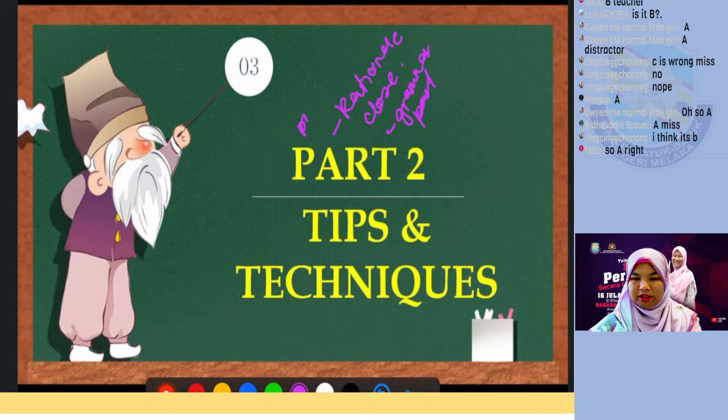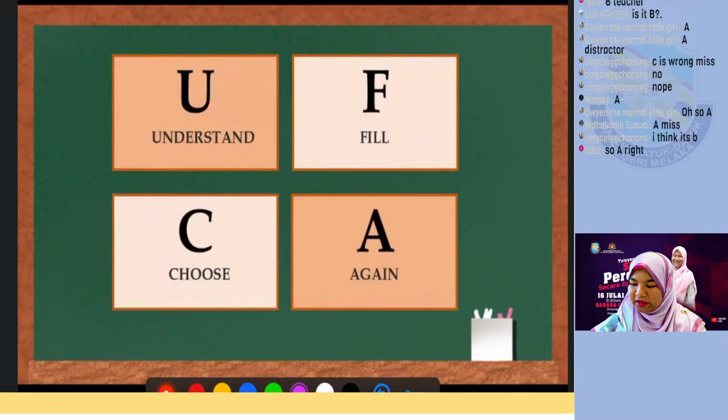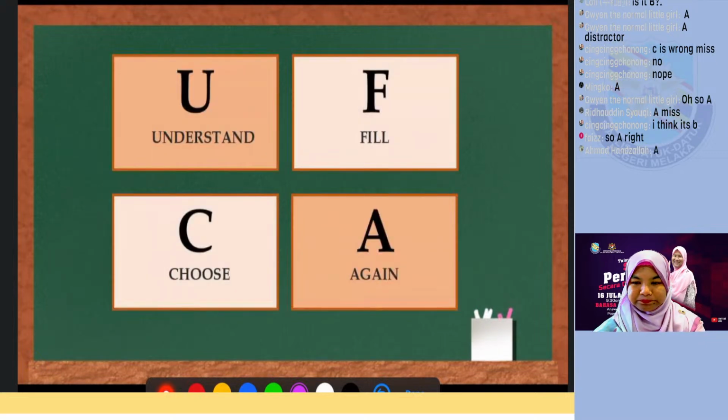Okay, for part 2, the acronym that I use will be UFCA. Yes, Ahmad Hanzalah, it is A. Okay, for part 2, the acronym that I use will be UFCA. U stands for understand, F will be feel, C choose, and A again. What do those stand for? Let's proceed.